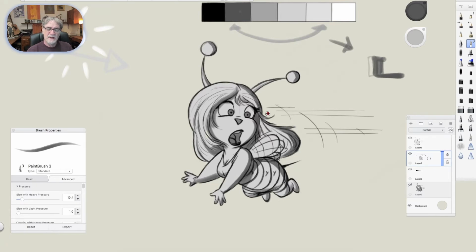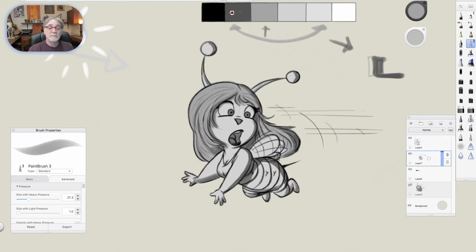All right, so now we got that. So now here's an example of the different values and how to use them. She has a bit darker hair, so I'm going to pick that value out, and I'm going to fill in her hair in all the same value. And by the way, Honeybee is flying in the air. She's going screen left here. These are her little bee wings right in there. Now I've got the basic overall value of her hair.